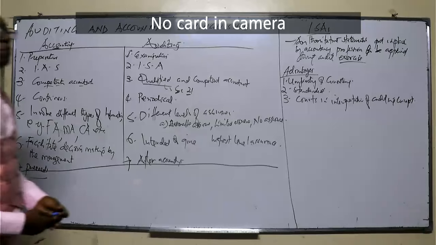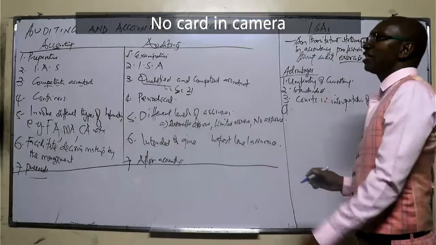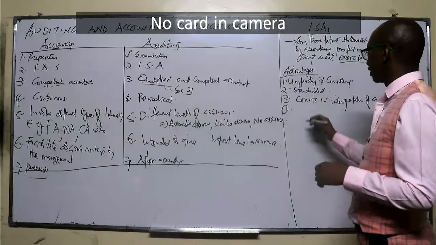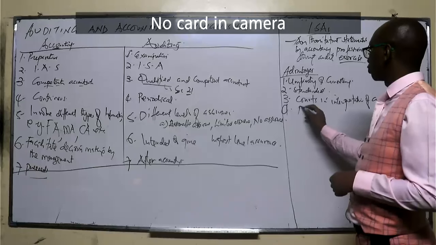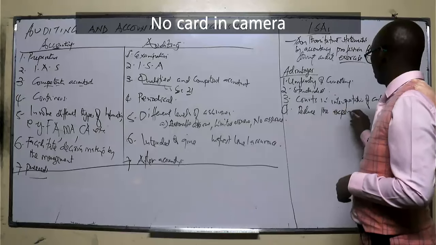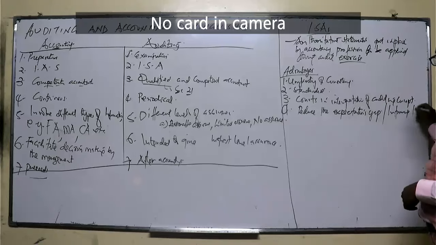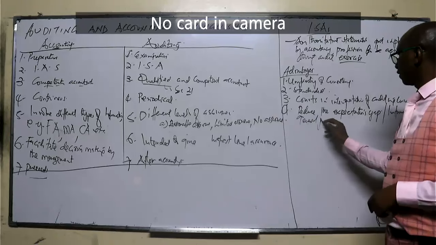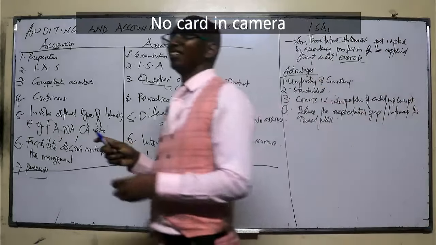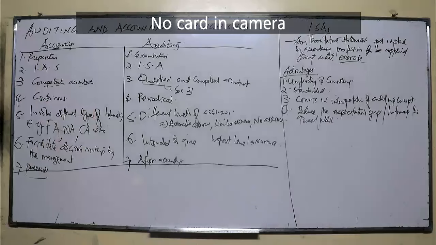I mentioned the expectation gap. The ISAs are very important to inform the general public on what auditing is all about. So we can say they are used to reduce the expectations gap. Informing the general public. If it were not for ISAs, there could be lots of other misconceptions out there. So the general public gets more information. Although sometimes we put it as a disadvantage, that other times it even widens the expectations gap. Like the way I've mentioned, you can read through the Constitution, and it leaves you in worse shape than before you were there.